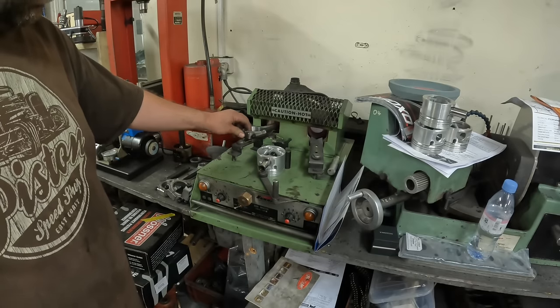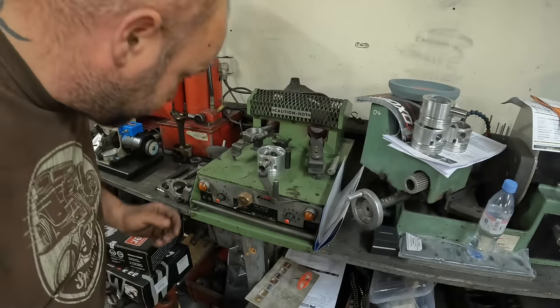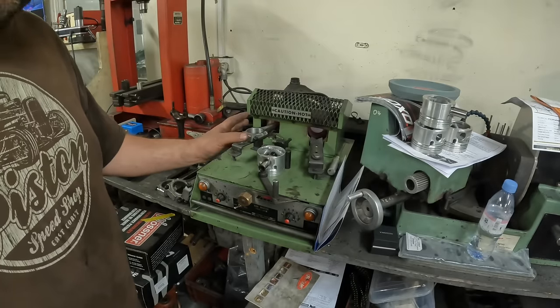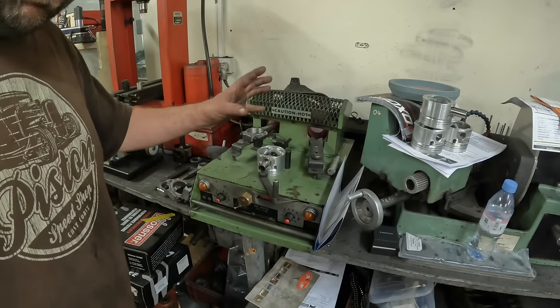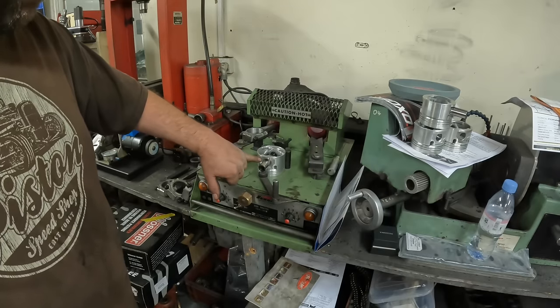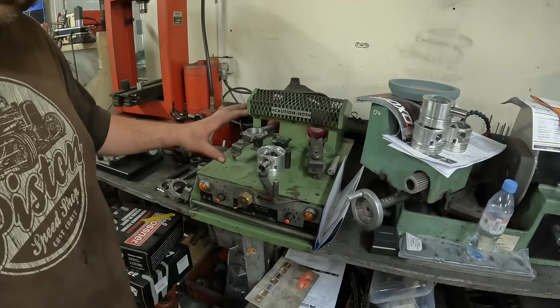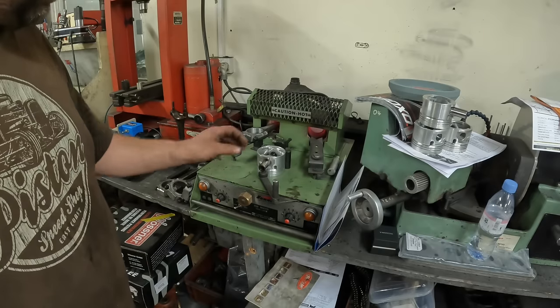So when I take the rod out, I lift it out and put it in. Then the tricky bit is you've got to be pretty fast to get the gudgeon pin into the conrod without it all nipping up. If it nips up, we're in trouble, because then we have to try and press against here to get it to all connect, basically. So yeah, not good.